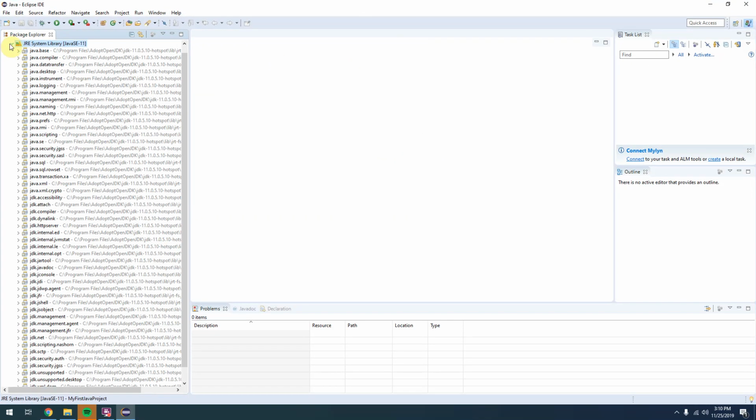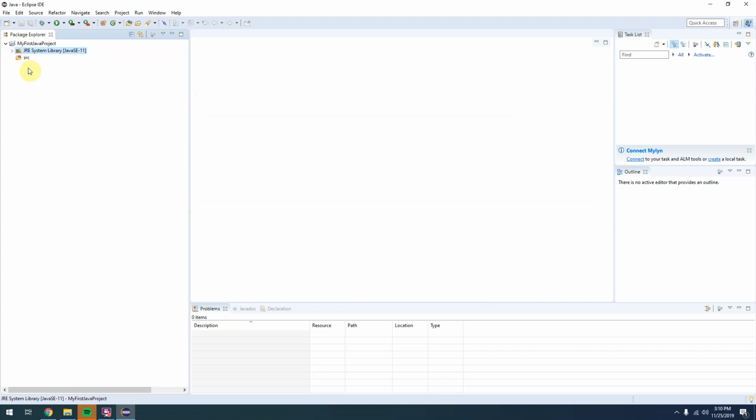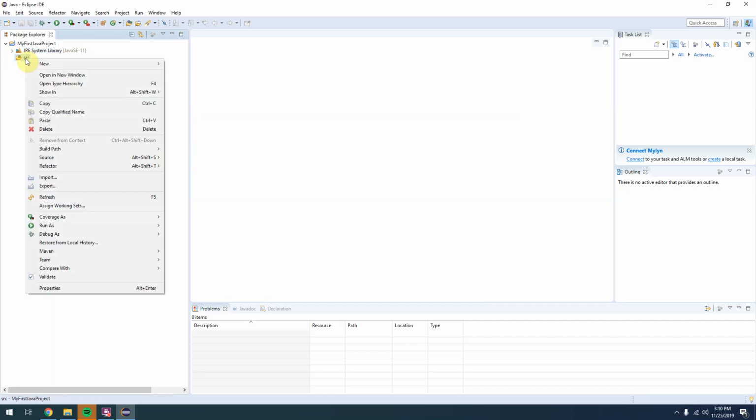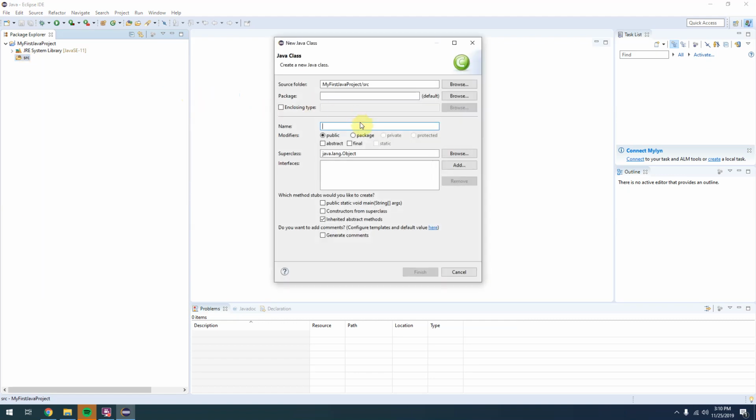Now, the library has all this Java code that you can use in your program, essentially all the background stuff to get you going in Java. So anyway, what I want to do is right click on my source directory and say New Class. Again, I'm just going to title this whatever I want. Make sure that you are in the Name field and not the Package one, the Name one. So I'll just call this my first Java program or something like that. Just give it the name, and leave the package blank.